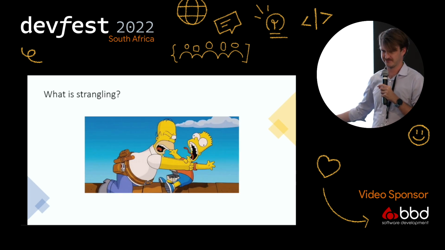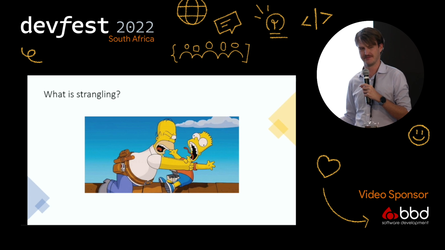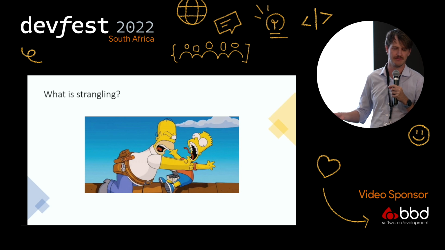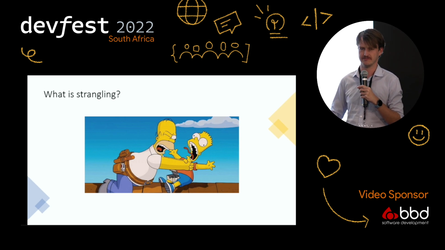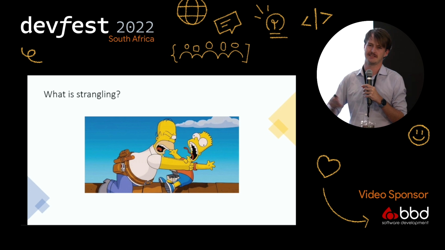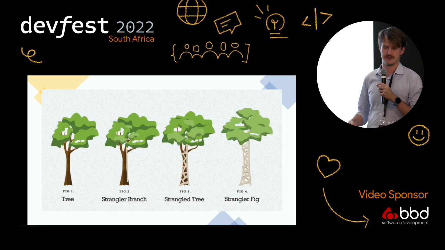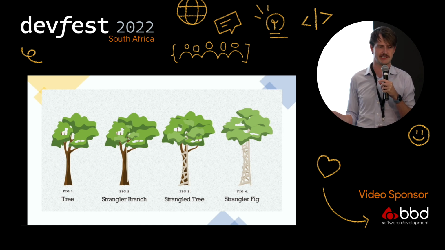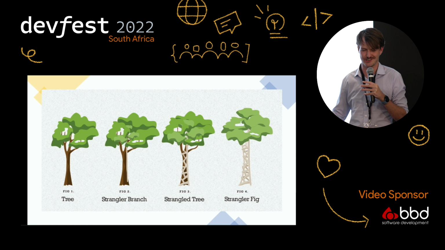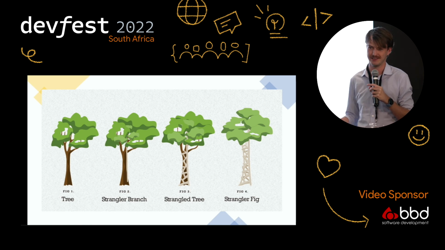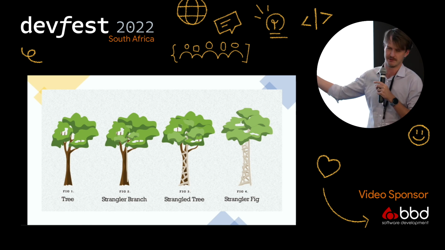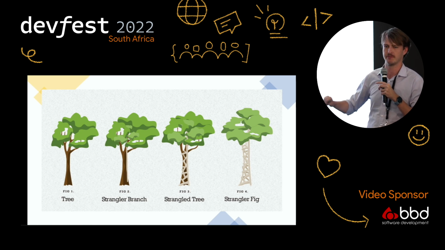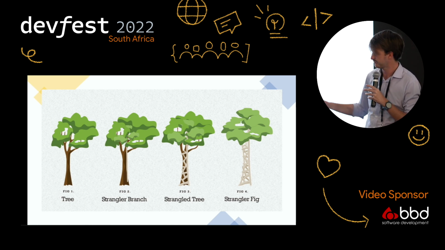So, despite its name, strangling is not the process of killing your teammates for their sins of the past. It is a term which is analogous to how a vine might take over a tree. So if we view our tree as the original code base and a creeper as the new work you want to do, you can break it up into 4 stages.